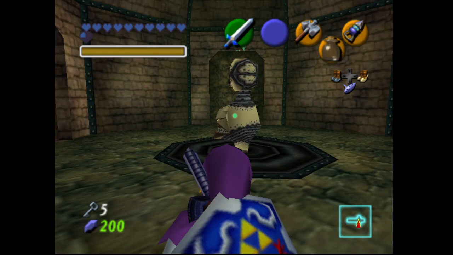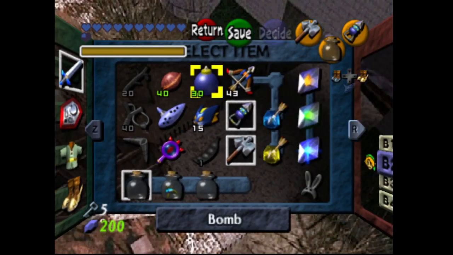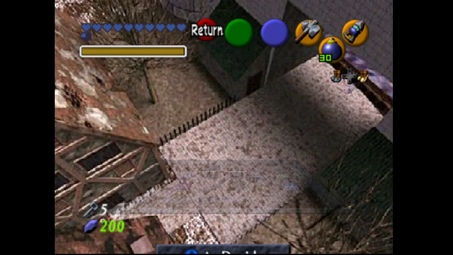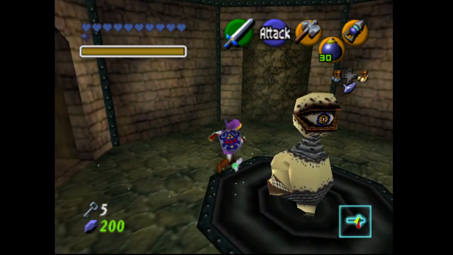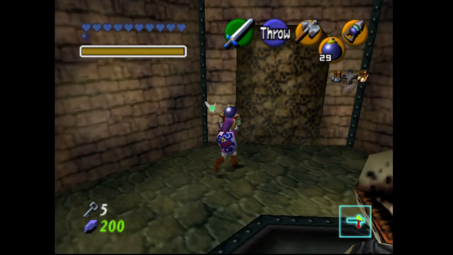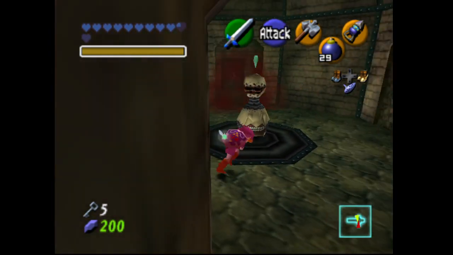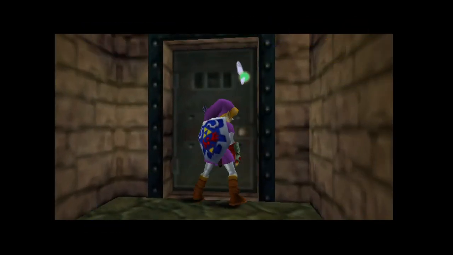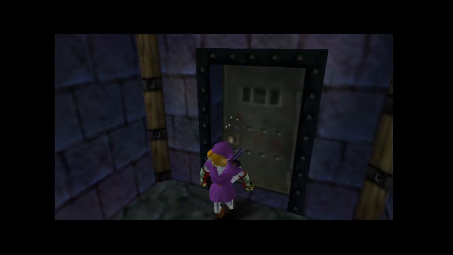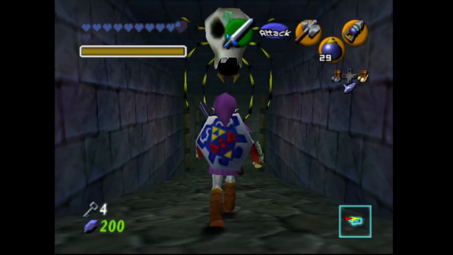Okay. Any bombs? We got everything set. Fire arrows and long shot now. I mean, fire arrows are helpful. But once you get dense fire, you don't really need them. These idiots.